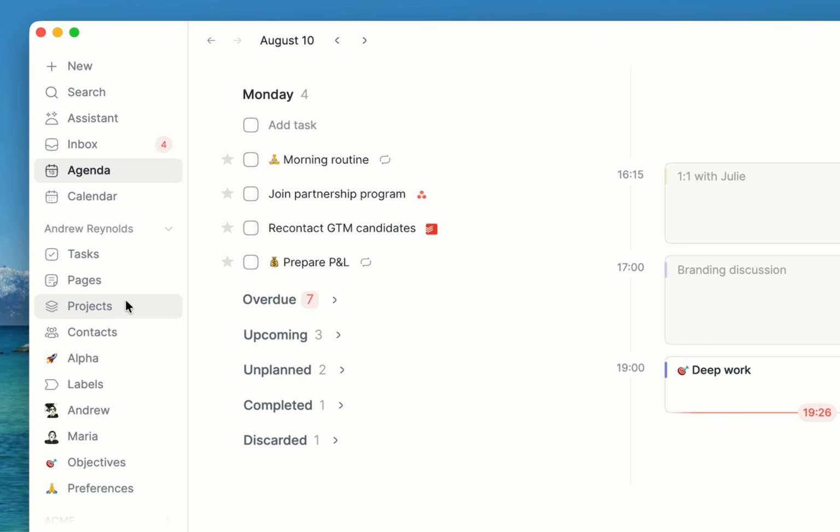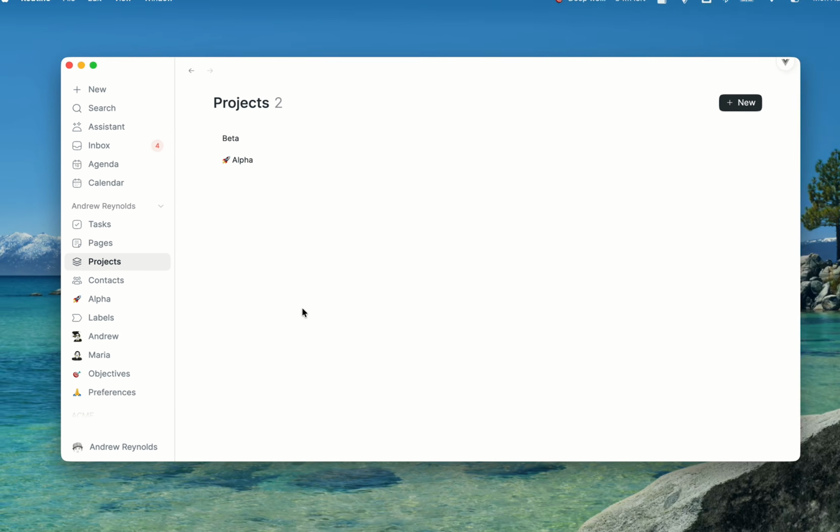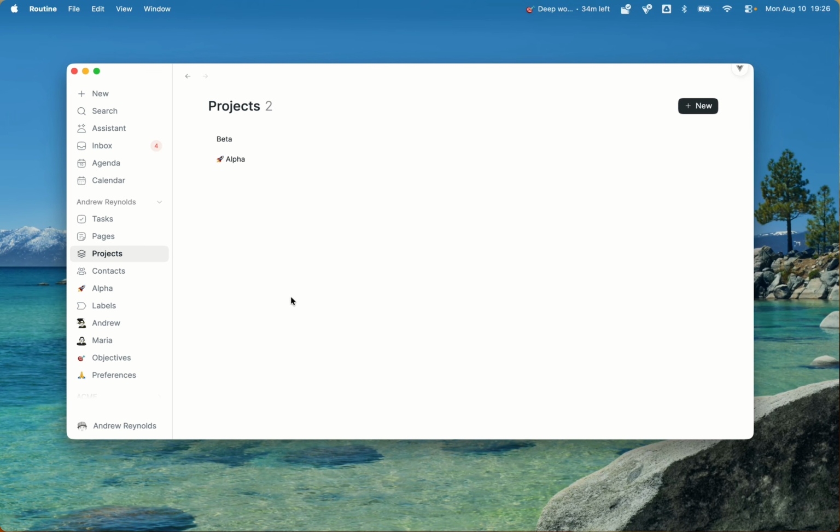You will see that a new screen has appeared which is called Projects. Projects is basically a way to group your tasks together based on the same purpose. So something very simple. It was possible before, but a bit technical, so we decided to streamline it so that you can benefit from it from the get-go without any configuration.